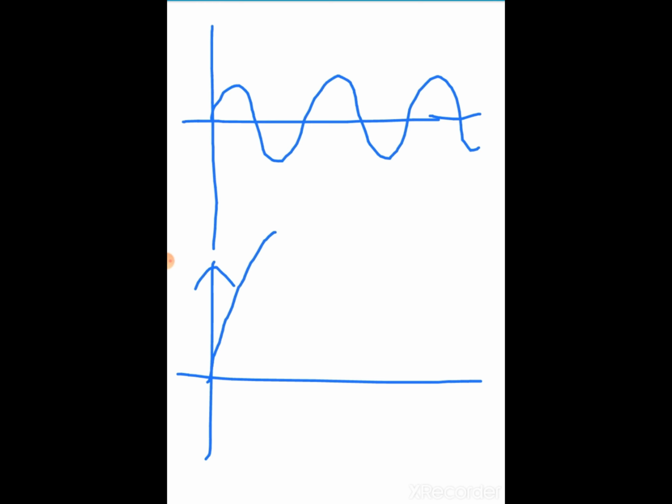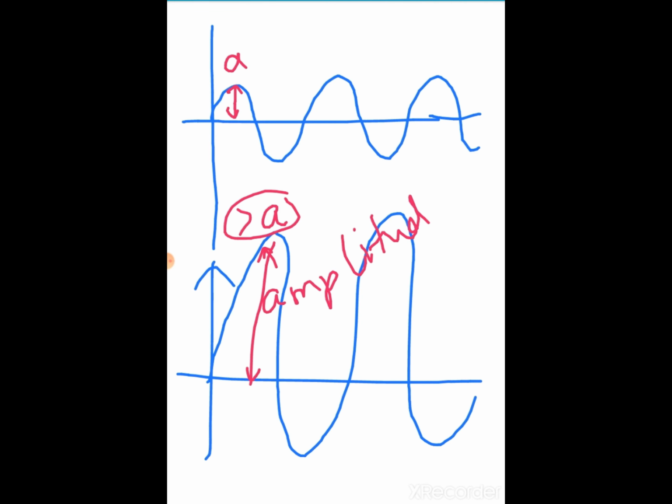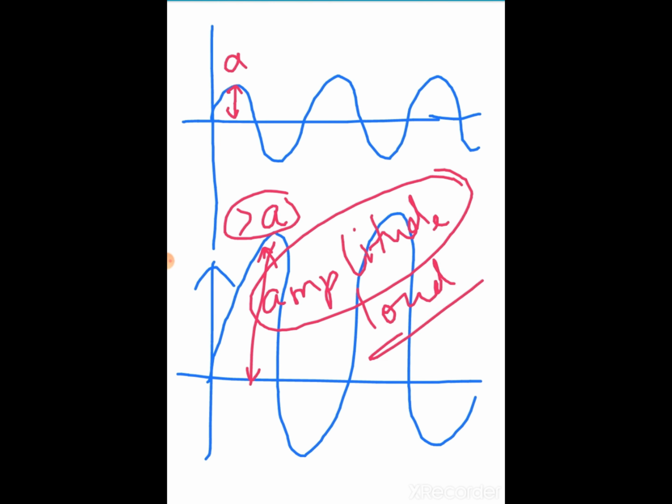Let's look at what property amplitude gives us. If the amplitude of a wave is given as A, and this value is doubled, it means that the intensity of the wave increases. What does this mean? For a water wave, you have a larger water wave. For light, you have brighter light, and for sound, you have louder sound. So amplitude relates to loudness in terms of sound. We say that the larger the amplitude, the louder the sound.